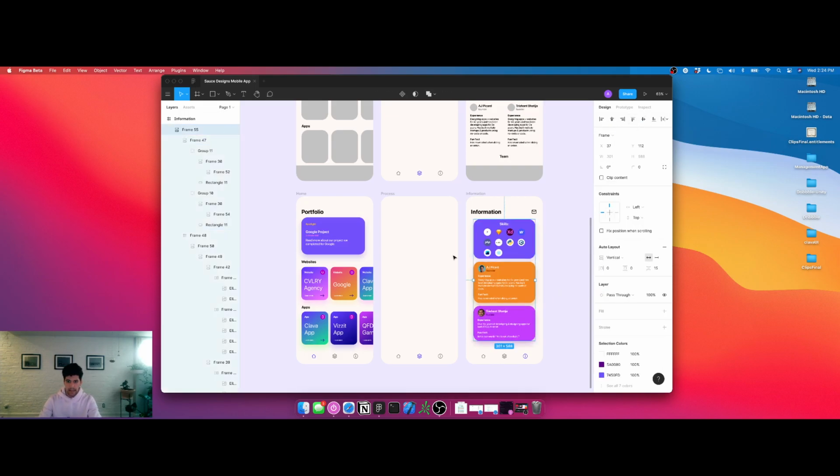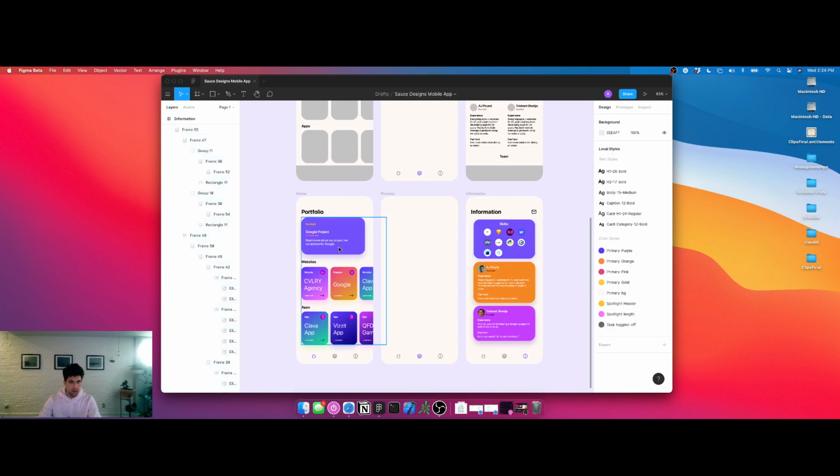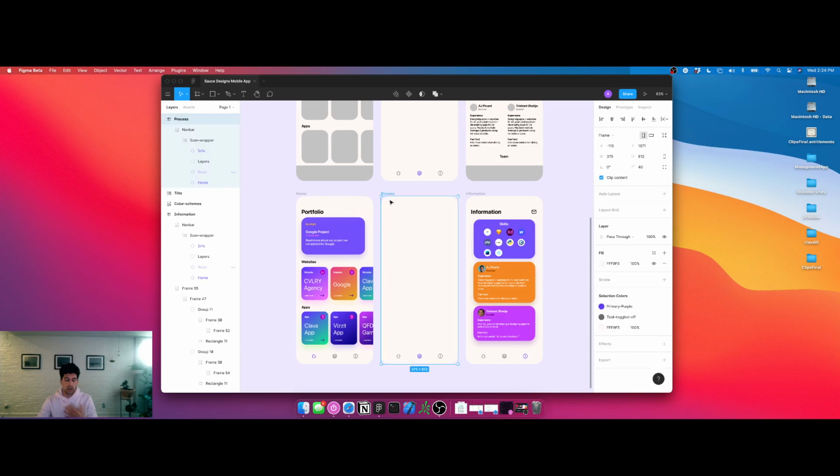And then what we also have is Spotlight. Spotlight is a project that we just launched. This is something that we just recently completed. Check it out, right? And then we have our websites and our apps. And these are just going to be all clickable links to go to these products, right? And then I figured, why don't we explain the process on how Sauce Designs works, right?